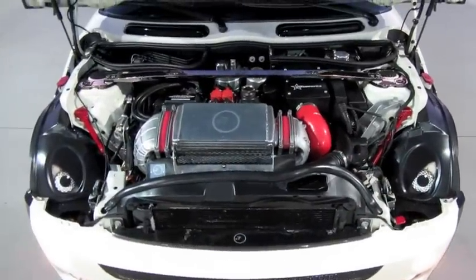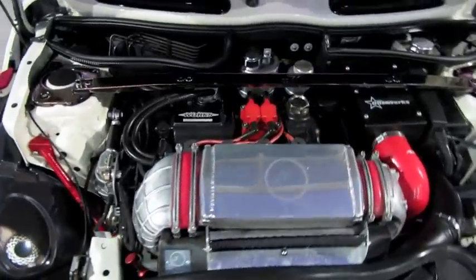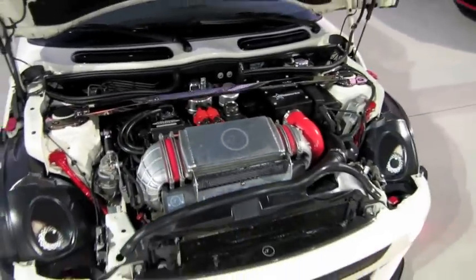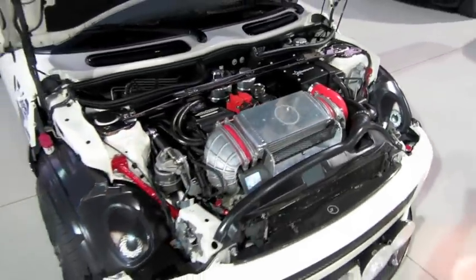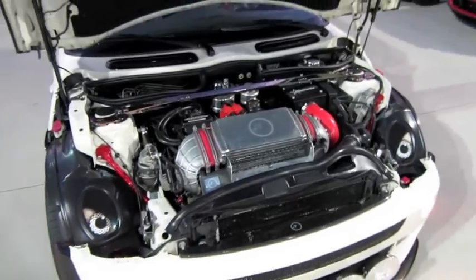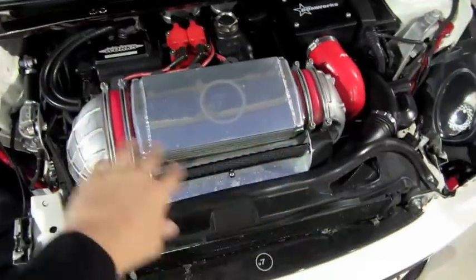As far as some more in-depth factory specifications on a base model Mini Cooper S: it's a 1.6 liter 4-cylinder single overhead cam 16-valve. It produces 168 horsepower at 6000 RPM and 162 foot pounds of torque at 4000 RPM. It is front wheel drive with a McPherson strut front suspension, four wheel independent suspension, and a multi-link rear suspension. Factory fuel economy with a 13.2 gallon fuel tank on premium unleaded fuel is around 22 city, 29 highway. The vehicle is also supercharged from the factory, with all of the performance mods mentioned earlier.